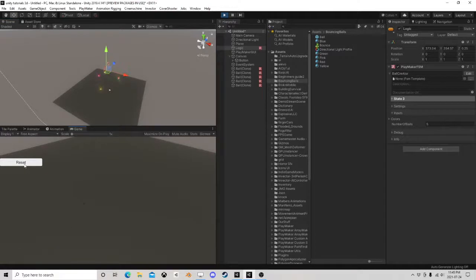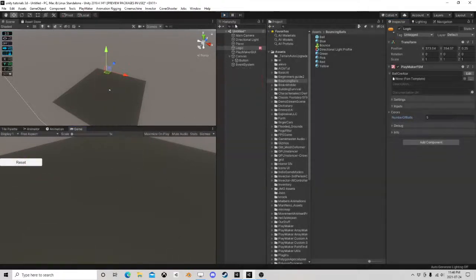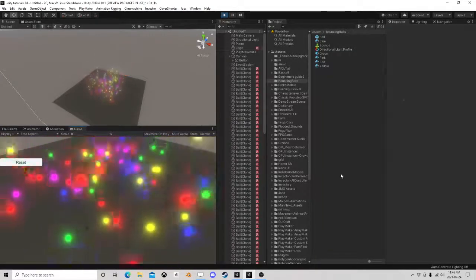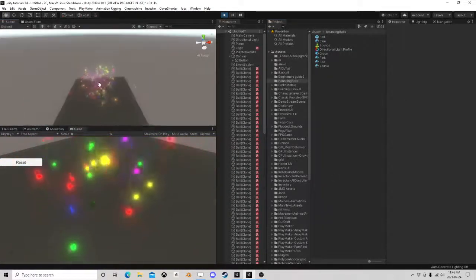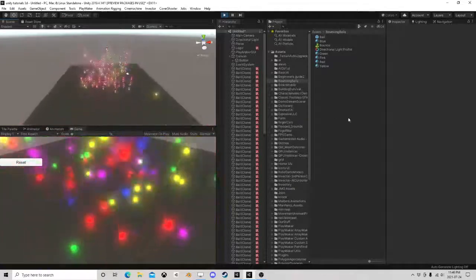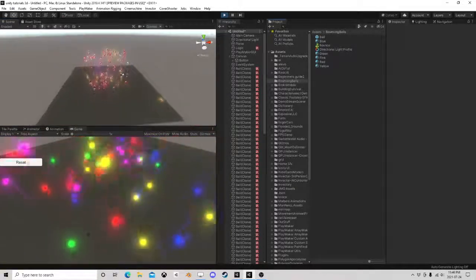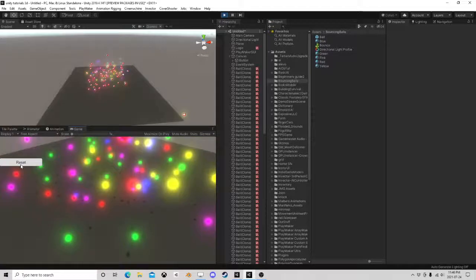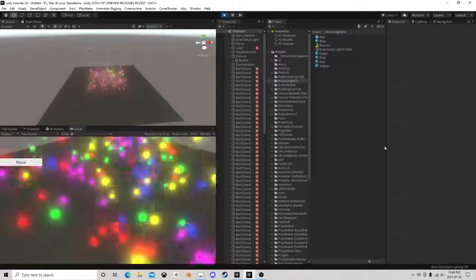If I reset, they all go to their spot. You know, I can ramp this up. Let's go 120 balls. Right? Well, we have to actually start that. All right? 122 balls. So we go and we create, there's 122 balls. They're just now going ballistic, right? But at the same time, they're all also part of that array. I can hit this button and they all just start all over again.